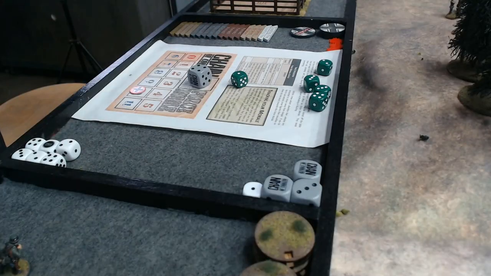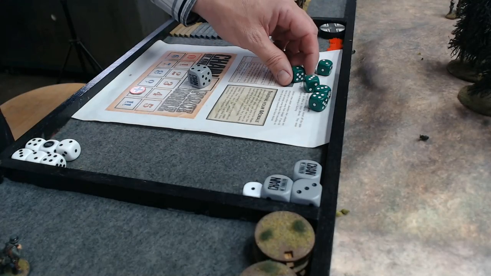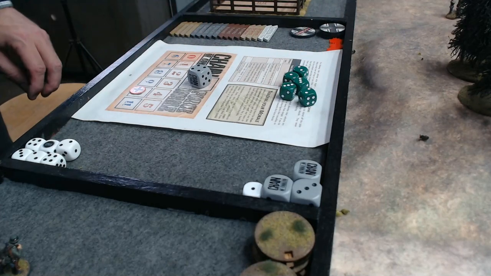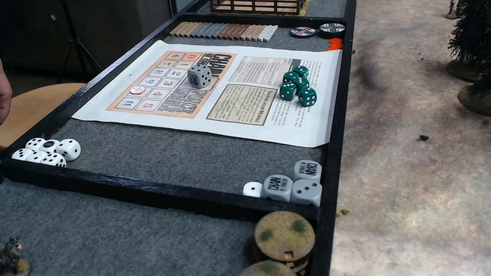See what happens here. One, no two, double three, phase. Two, four. No double phase. A lot of stuff, but I have a lot of smoke blocking my line of sight. So yes. Okay. Let's see what we're going to do.